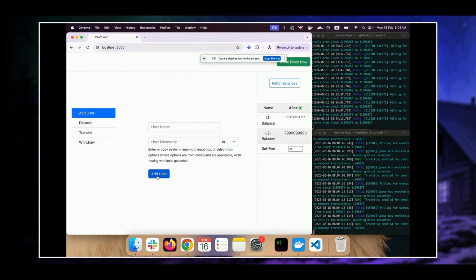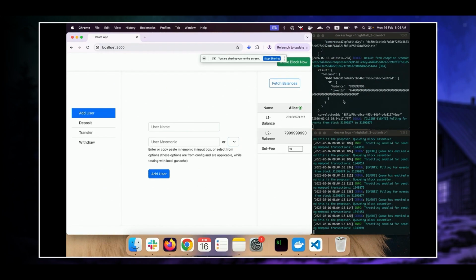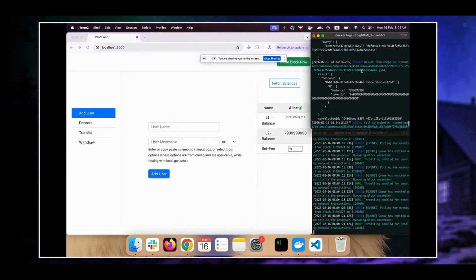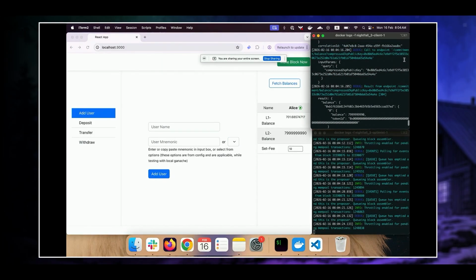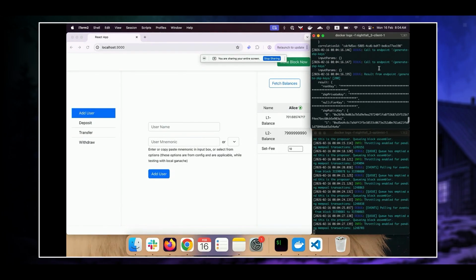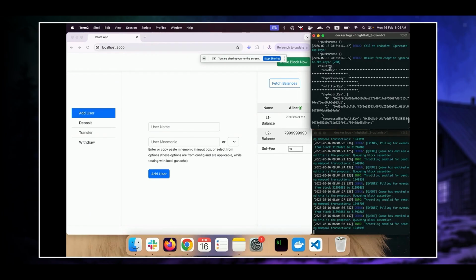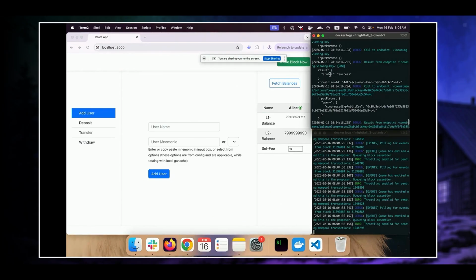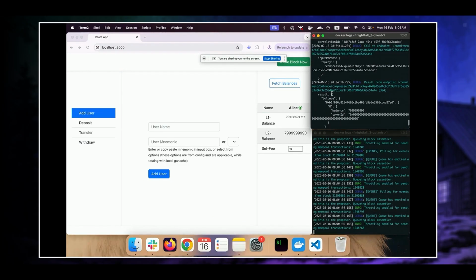And then I click Add User, and I see that Alice is now coming up on the right side of my screen. And you can see that Alice also has this green circle dot, which means that Alice is currently active. I see Alice's L1 balance, and I see Alice's L2 balance. That L2 balance is from some tests before that were still hanging around.